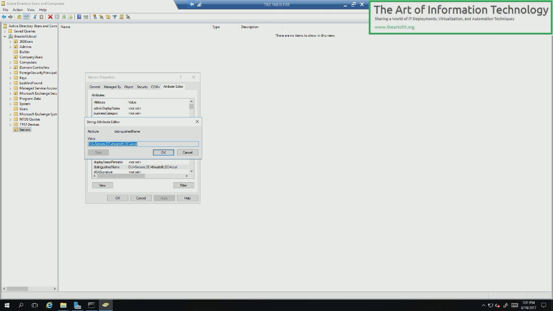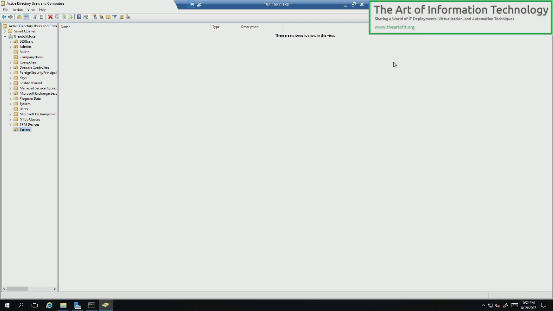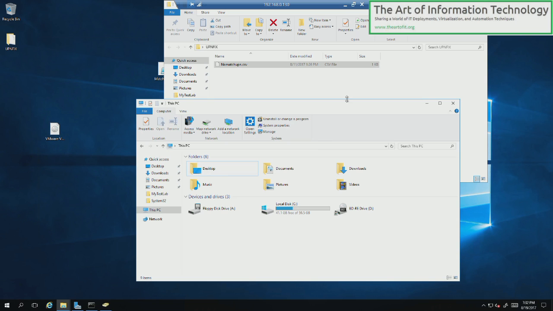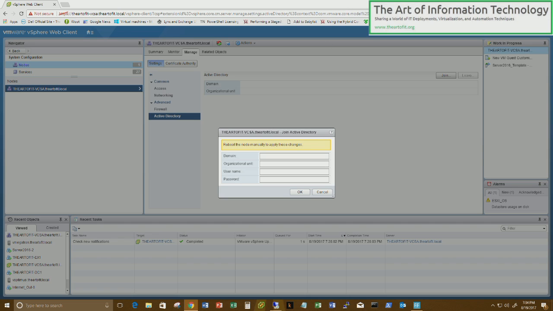And we can just right-click and copy that distinguished name from here and put that into the settings on our vCenter appliance. Again, if you do a lot of work with Active Directory, we know distinguished name is a property used often to show where objects are located in AD. So in this instance, we're going to copy and paste our distinguished name into the organizational unit box here, and that's going to place the vCenter appliance in that OU.